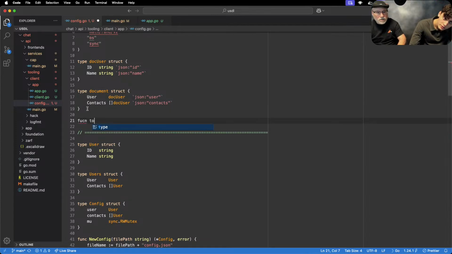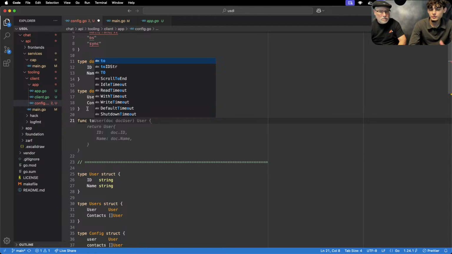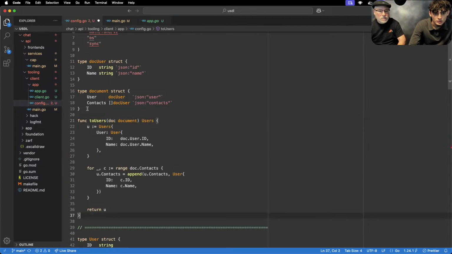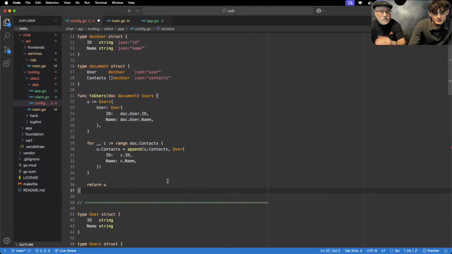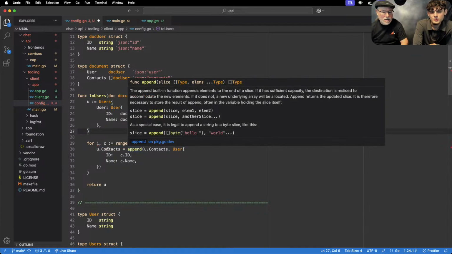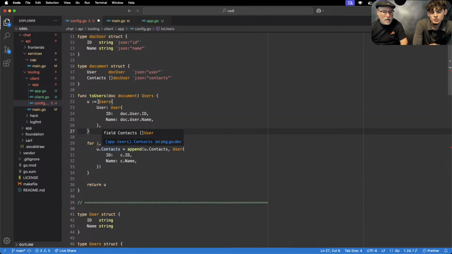So we're going to need some function, a to function. We need a to users function, which is given a document. You can see here it constructed a user, and for me that's sort of inefficient. We know exactly what we need here.